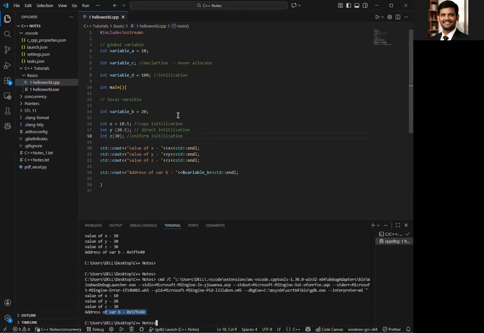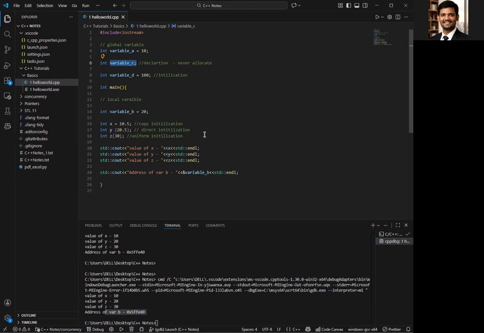Another point: when we declare a variable, why is initialization important? When we declare a variable, there is a chance that it holds a zero value, or sometimes it is assigned a garbage value, based on the memory location where this variable c is saved.